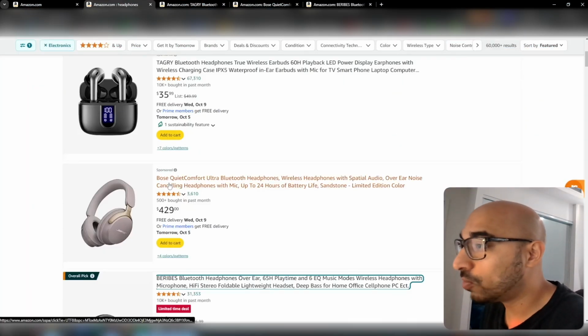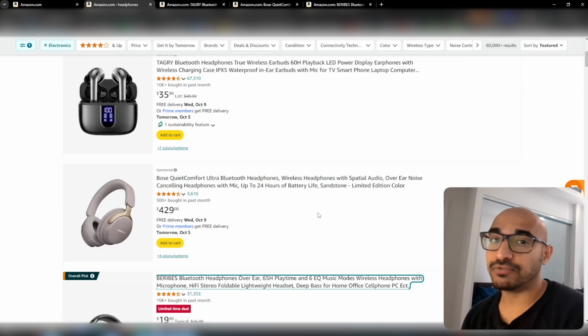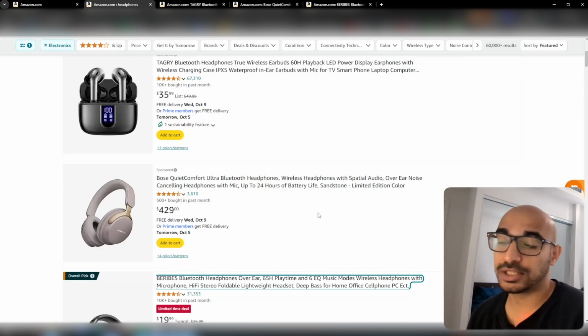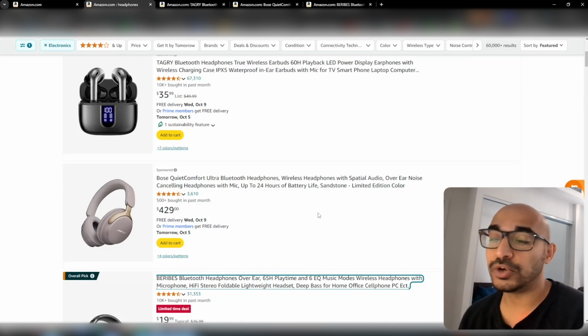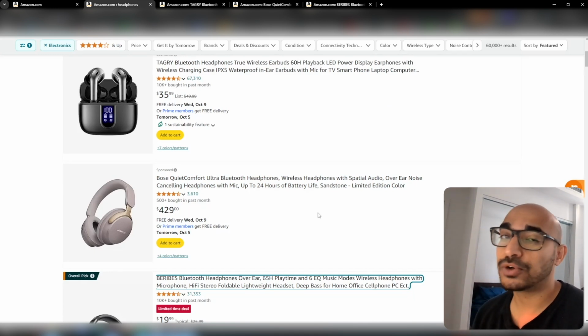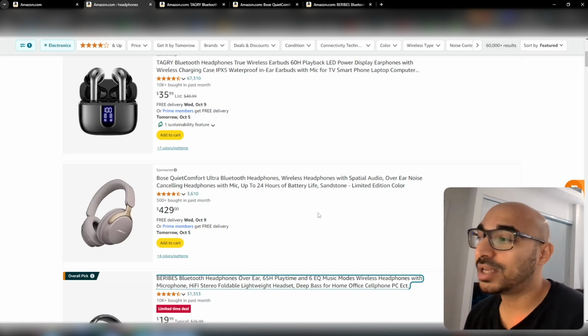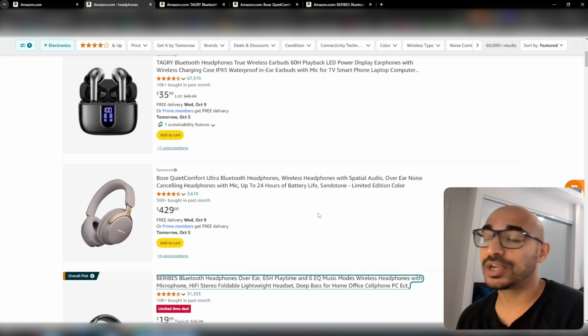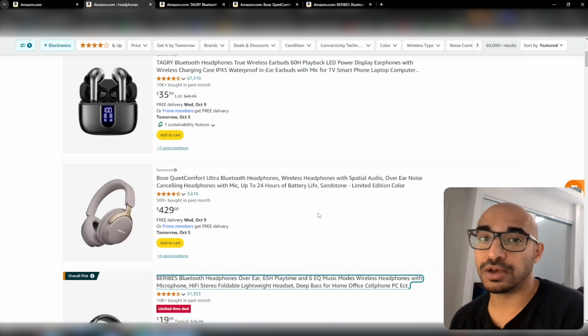So going back to the headphones example, I would avoid targeting very large, well-known brands if you're a small brand. For example, these guys right here, Bose QuietComfort. Now, Bose is a very popular brand in the electronic space, especially for headphones and sound and audio gear in general. They have a very powerful reputation, and it would be very difficult to convert their consumers over to yours. It's not impossible. However, if you're especially in the luxury market, Bose would be a poor choice to target, and I don't think it's a great use of your budget.